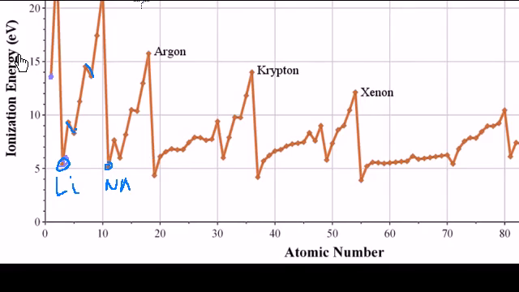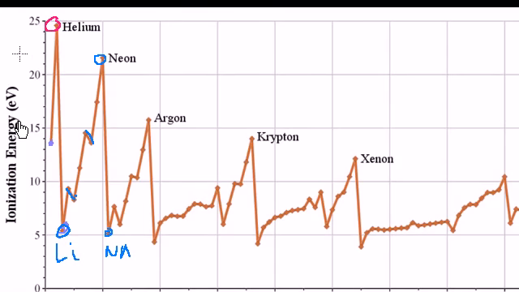So you see this general trend. So these are the noble gases right here. Let me make sure you can see them all in the video screen. Helium, very hard to remove that electron. Neon, it's very hard, but a little easier than helium. And that's because neon's a little bit bigger. The electrons are a little bit further away from the nucleus. Argon, same pattern, but it's actually interesting. Argon is actually not that different than hydrogen. Now, krypton, same thing. It's hard to remove that electron, but it's actually no harder to remove the electron on krypton than on hydrogen.